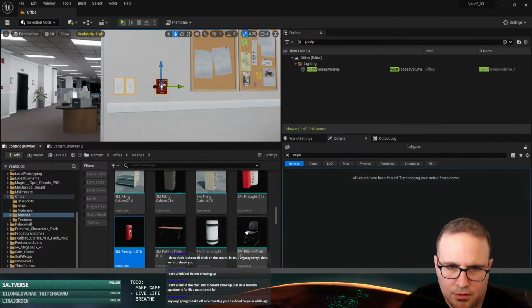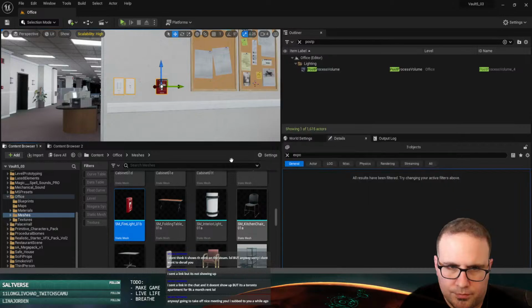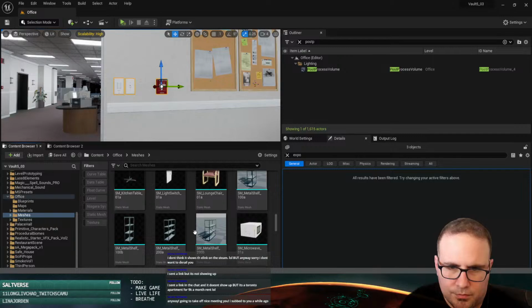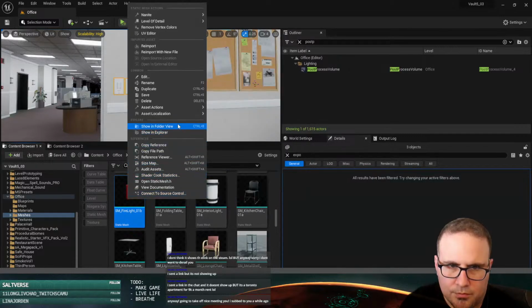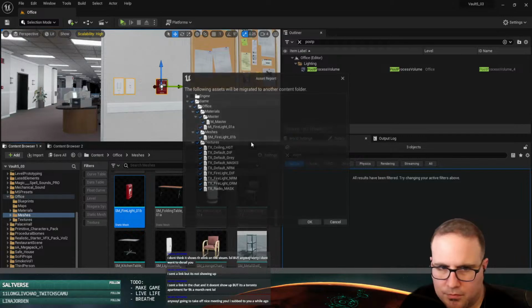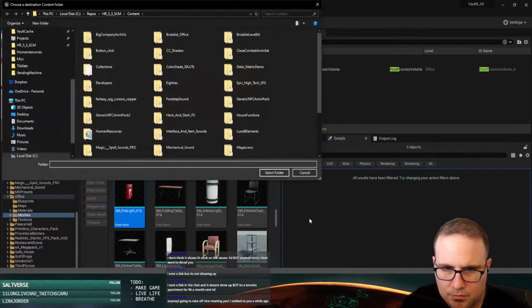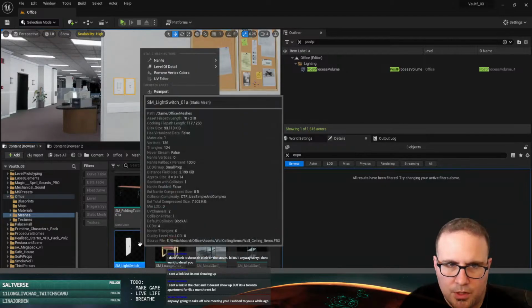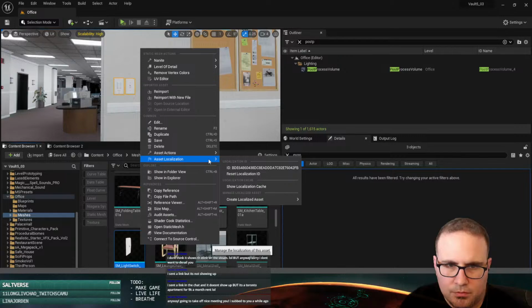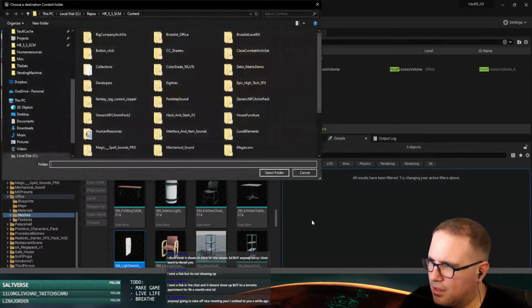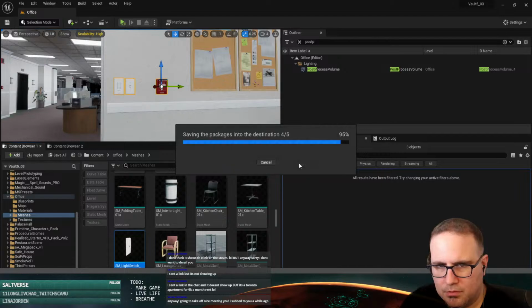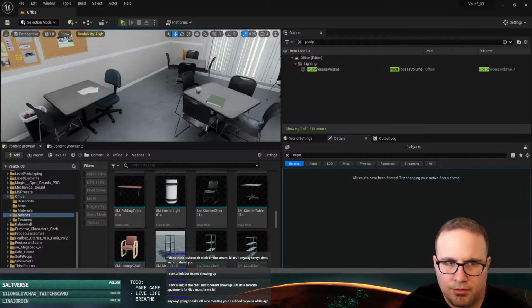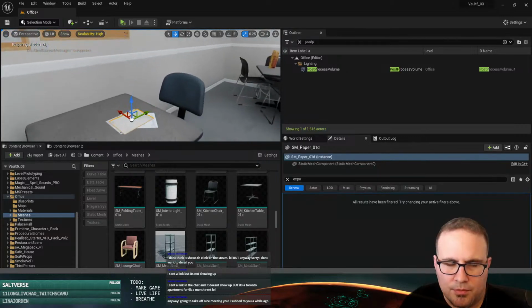Why not? A light switch. The little details that count, you know. Chairs we have. Can have some trash.